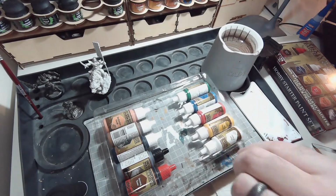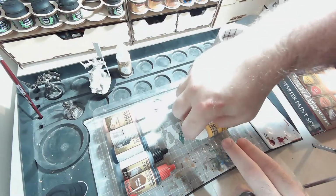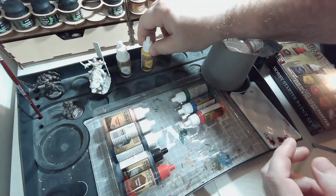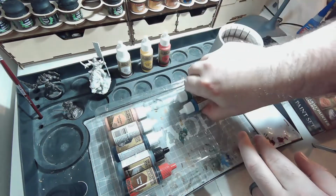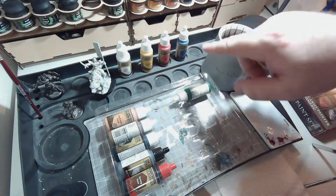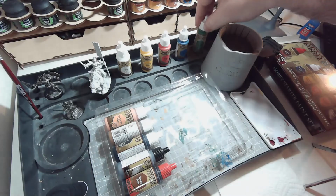All right, so let's start over here. We've got ourselves our white paint. Matte white, rather, sorry. Demonic yellow. We've got pure red. We've got ultramarine blue. For those of you who play Warhammer 40k, ultramarine is a fun one. This one might actually be ultramarine, whereas the Ultramarines from Warhammer 40k aren't. Either way, we're then going to go into green skin.